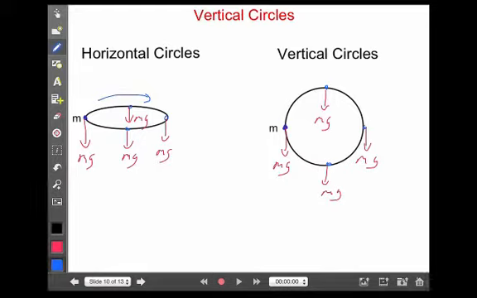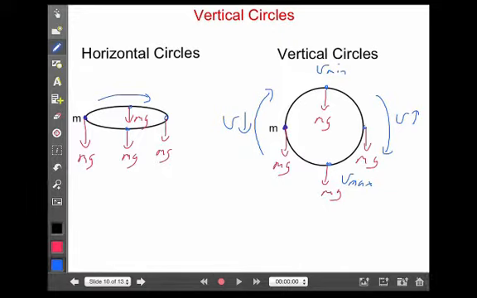Well, if you think about the effects of gravity, as our object is on its way up, gravity, of course, is slowing that upward motion. But as it's on its way down, gravity must be increasing that downward motion. So logically, that means that as the object goes up towards the top of the circle, its velocity must be decreasing. And so the top of the circle must be the location of the lowest velocity you'll probably naturally get in a vertical circle. Whereas on the way down, the velocity is increasing, so the bottom of the circle must be where your maximum velocities are going to occur.